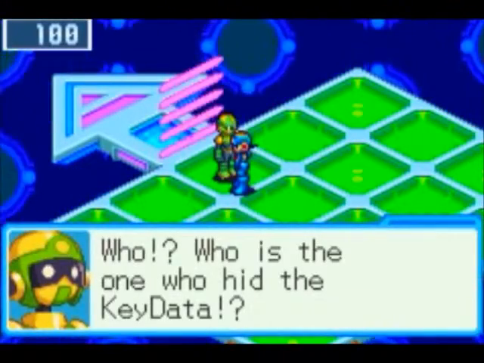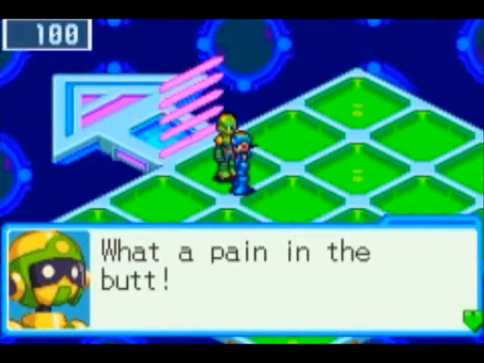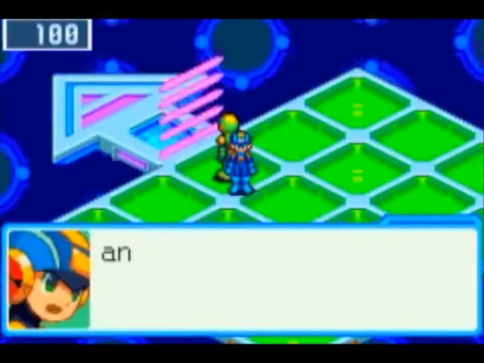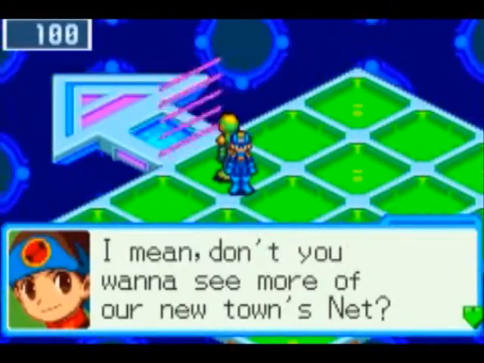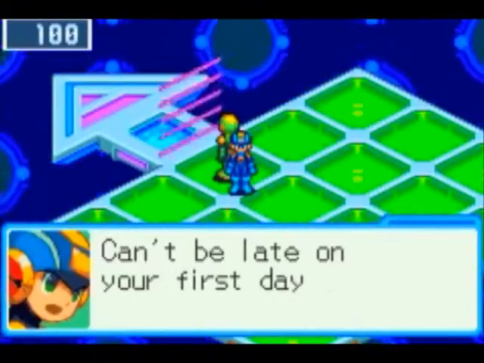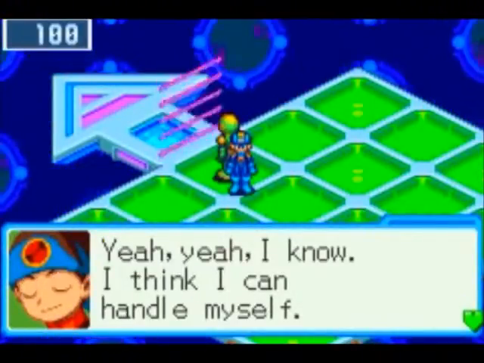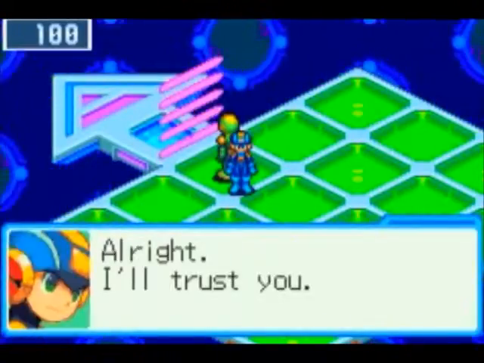Who is the one who hid the key data? And I came to see the huge crater in Central Area 3. What a pain in the butt. Oh, so we can't go there? Let's call it today and finish preparing tomorrow. Guess I should, but I want to explore just a little more. I mean, don't you want to see more of our new town, Ned? Okay, well, just a little longer. But not too much longer, okay? Can't be late on the first day of school, you know? Yeah, I know. I think I can handle myself. Come on, what are we waiting for? Let's go. You can handle yourself, right? Alright, I trust you.